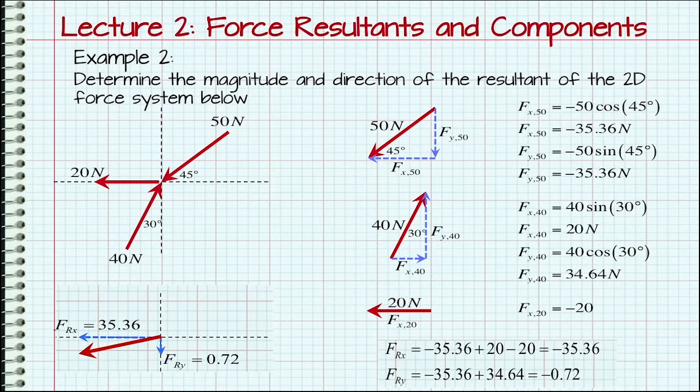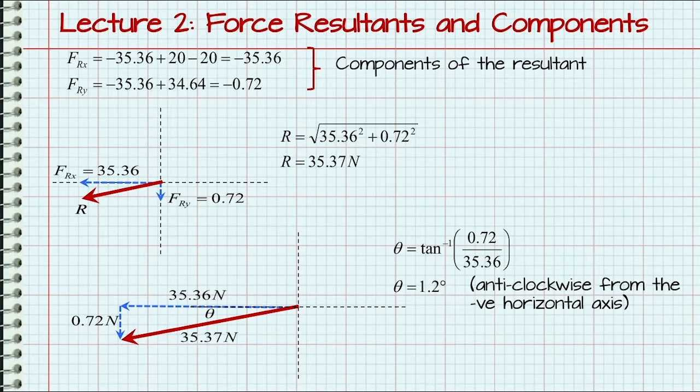The second part of the problem involves combining these force components into a single force vector. Remember, it was the magnitude and direction of this vector that we were asked for in the question. Now that we know the magnitude of the orthogonal components of our resultant force, we can simply use Pythagoras' theorem to determine the magnitude of their resultant, R. The last task is to use basic geometry to calculate an angle that specifies the direction of the force. We have two options here. We could specify the angle with reference to the horizontal axis, as I've shown here. Alternatively, we could specify an angle with reference to the vertical axis. Either option is perfectly valid if it hasn't been specified in the question.